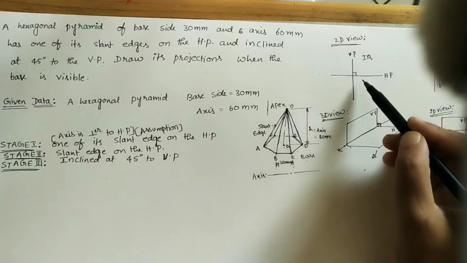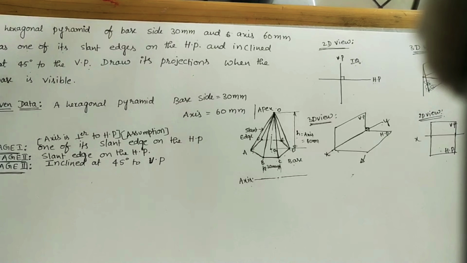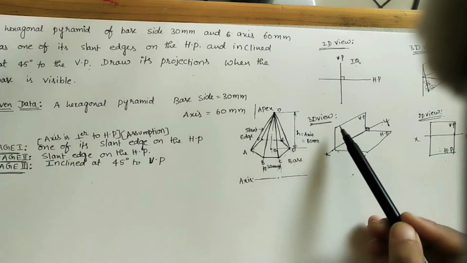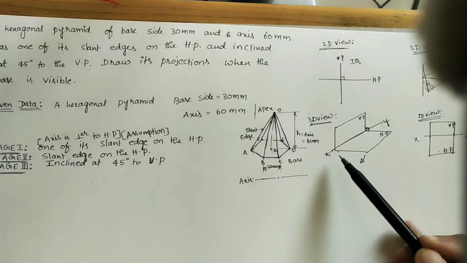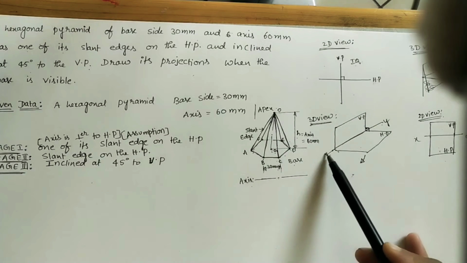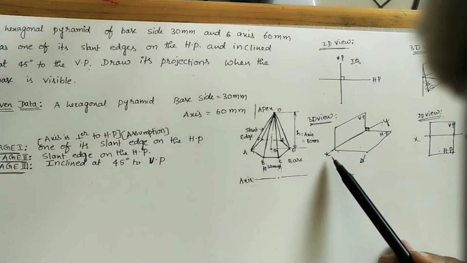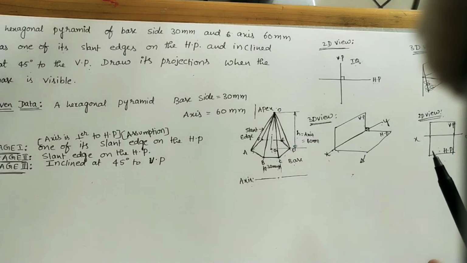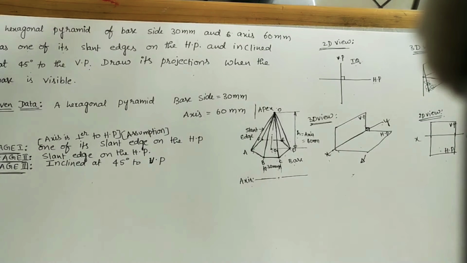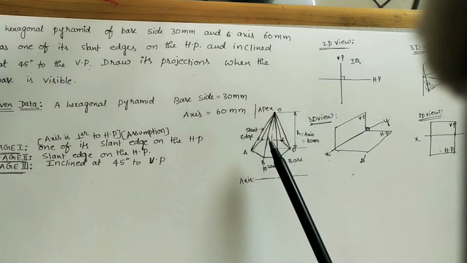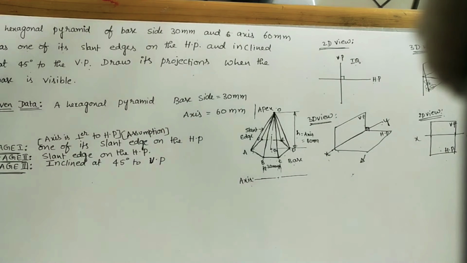This is a 2D view. We are keeping this solid here in this portion, and we have to do the front view and top view of that object. In 3D view, this vertical plane looks like this, this is VP, and this horizontal plane looks like this, this is HP. The angle between these two is 90 degrees, and the line joining both planes is called the XY line or reference line. Here we have to keep the solid. For keeping the solid, some conditions are given in the question, and according to those conditions we have to do the projections, that is, the front view and top view of the object.